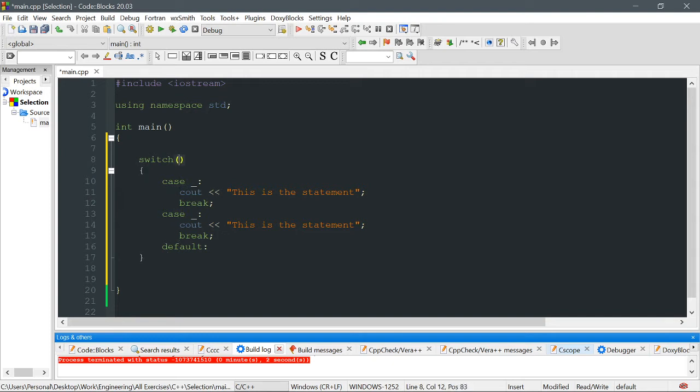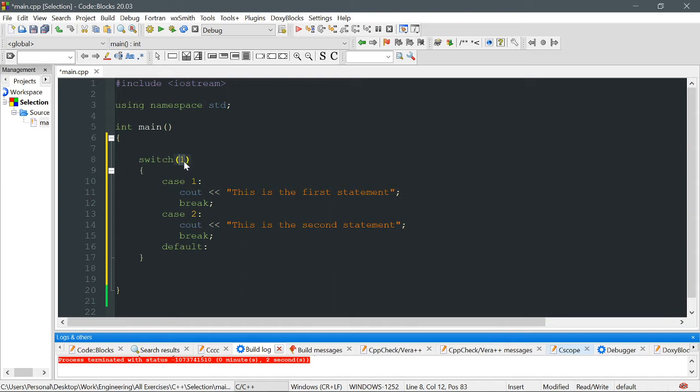So let's say, for example, I have 1, and we label this one as 1, and this one we label as 2, and therefore it will only jump. Let's say this is the first statement. This is the second statement. So in this case, in the switch command, the computer will say, okay, I have a value of 1. Then I will try to look at the different cases and see if there are equal values in one.